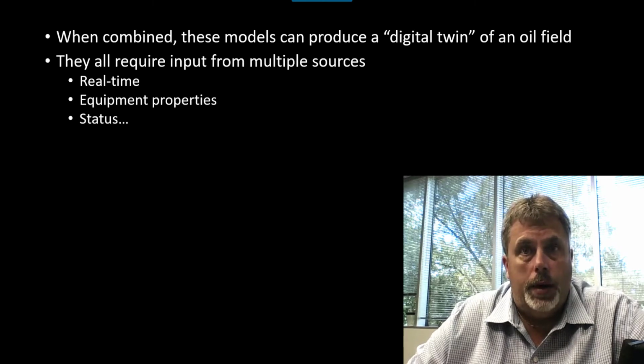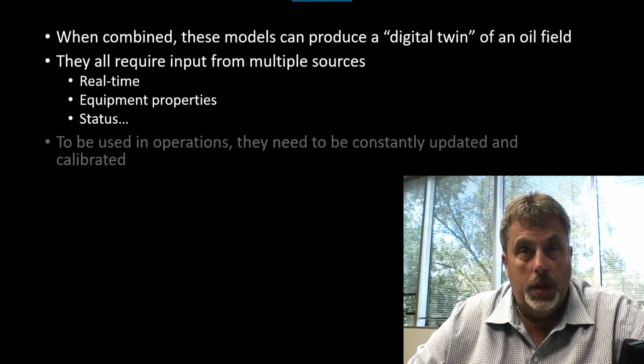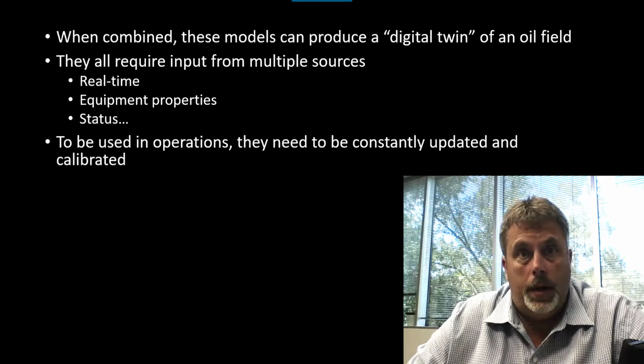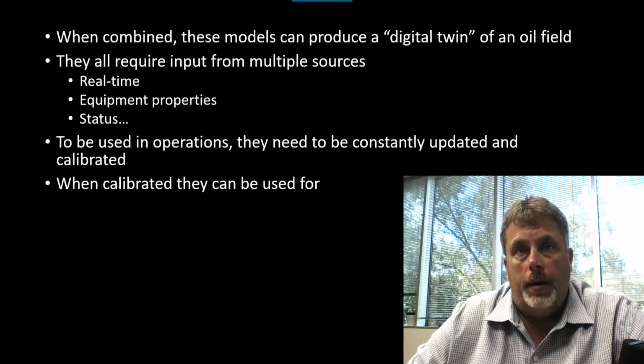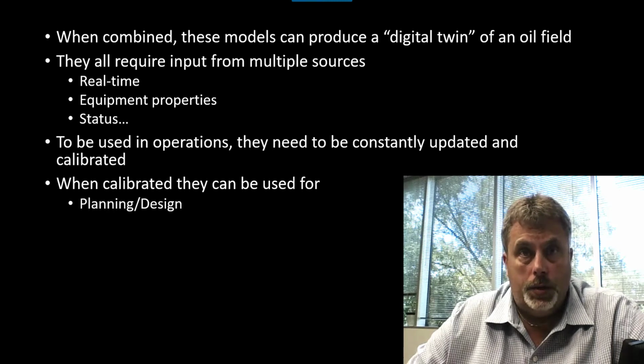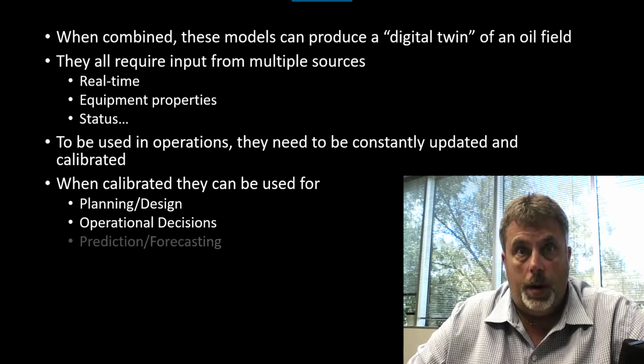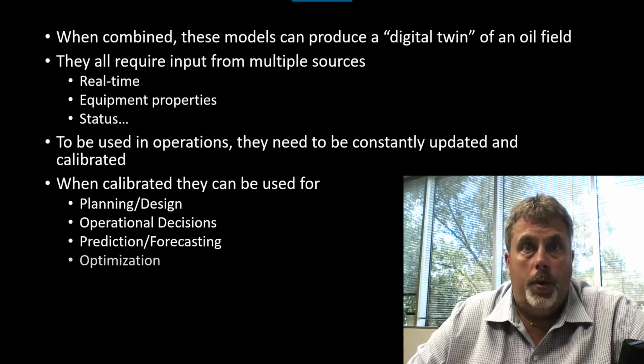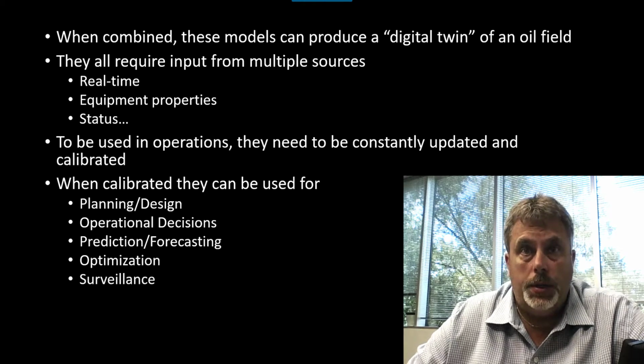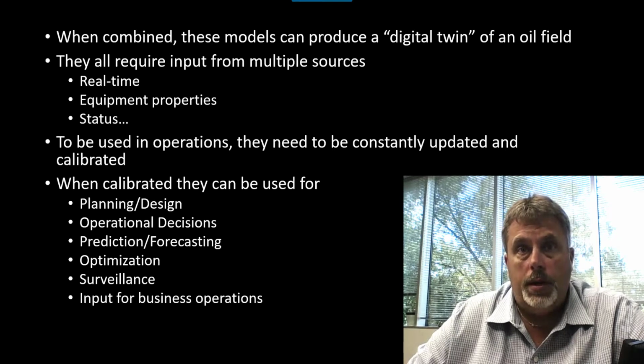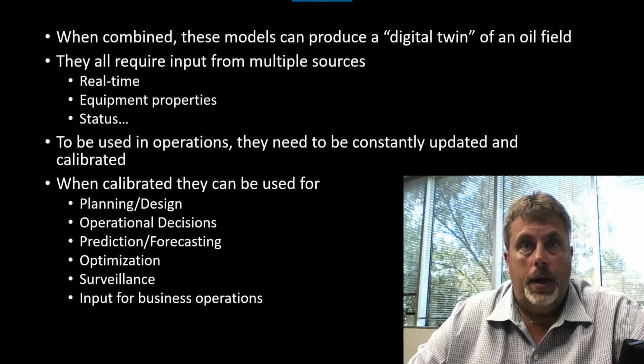All of these models require input from real-time data or multiple different data sources, potentially in different silos. And they all need to be calibrated and updated regularly. When they are, however, they can effectively help us plan and design the operations in our field, help us make operational decisions or what-if decisions in our operations, perform effective surveillance, optimize our production, and also provide input to the rest of our business activities. Put together, they can be very effective. The trick is keeping them updated and evergreen.